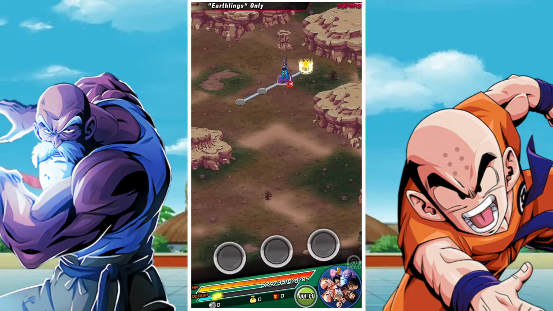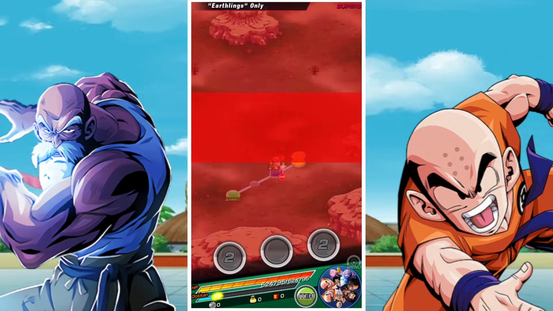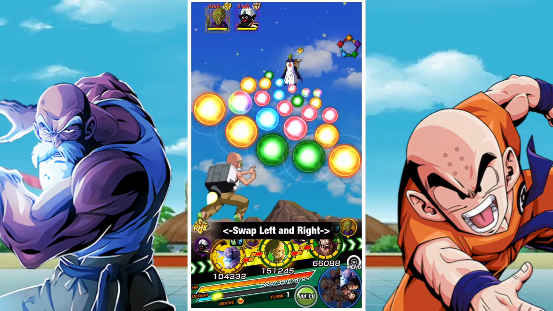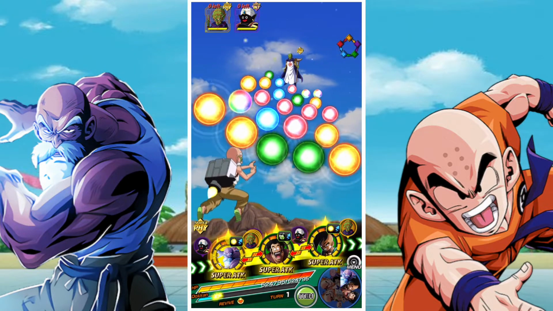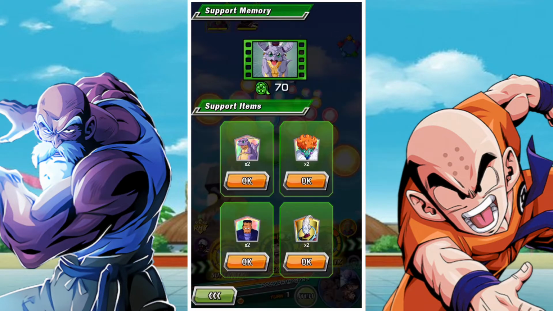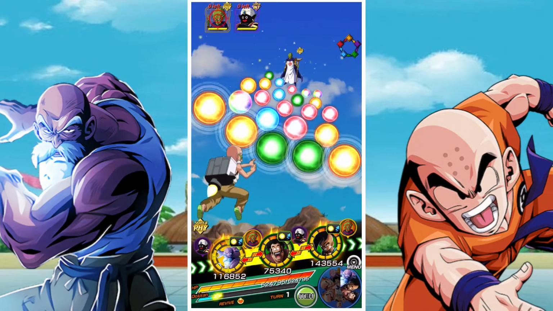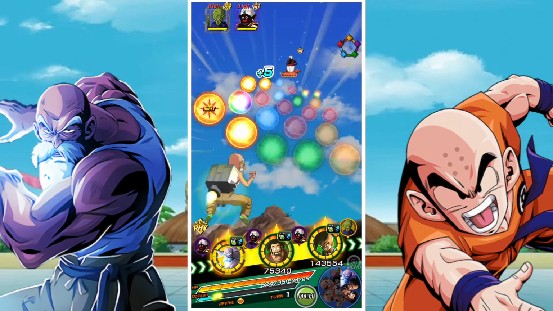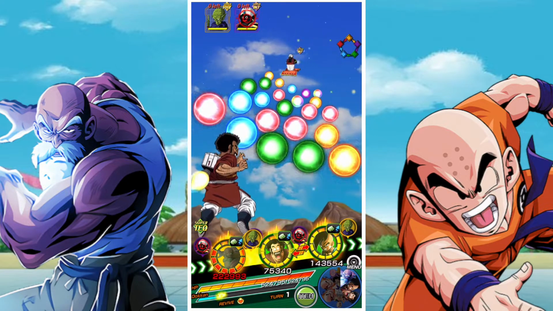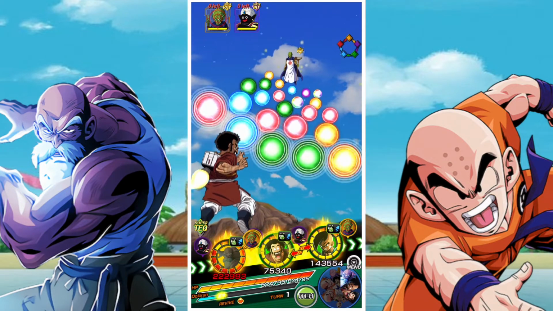In this video we are going to take a look at the Earthlings team for the Earthlings Super Battle Road stage that has been added into the DBZ Dokkan Battle Road stages for the latest update. For the Earthlings category, we've gone for an entirely free-to-play team here, which comprises Master Roshi, Krillin, Oob, Hercule, and of course the Master Roshi and Tien unit as well. And yeah, we have a pretty decent lineup here.